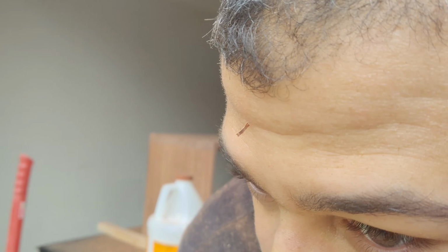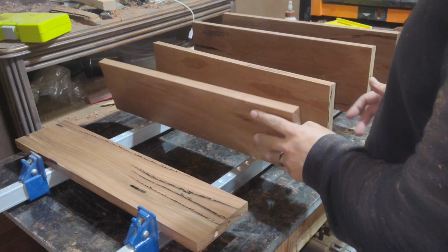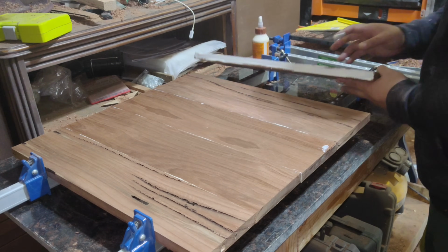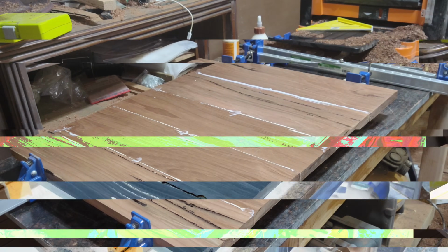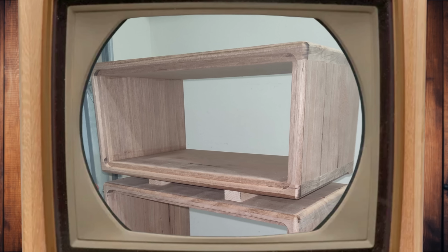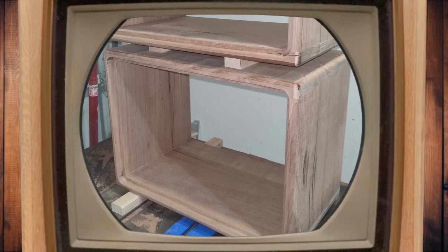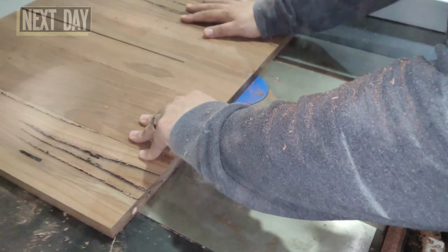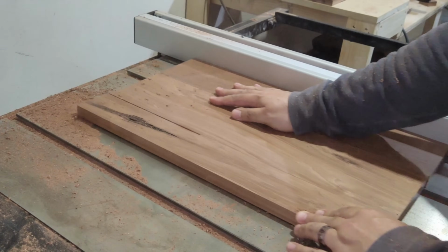Before I could be done for the night and clean out any dust, I still needed to glue up the wood that's going to be acting as the back panel for the robot. Danger, Will Robinson. Danger.